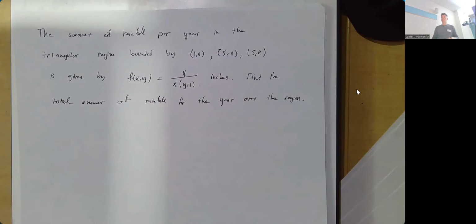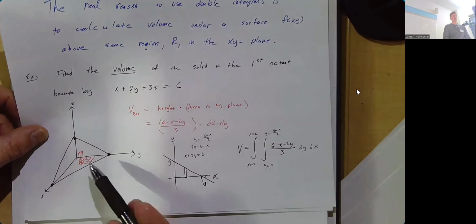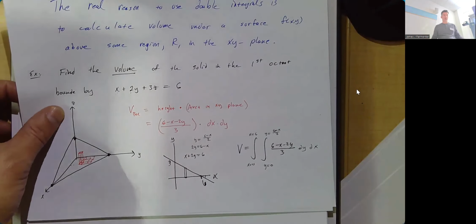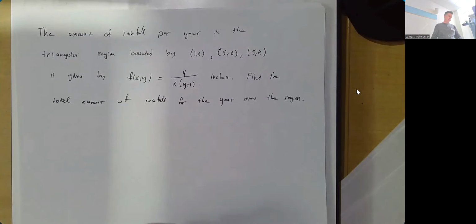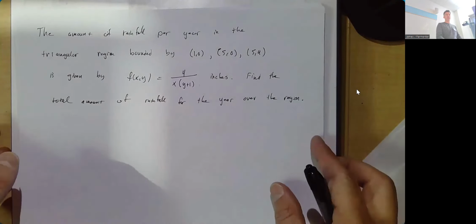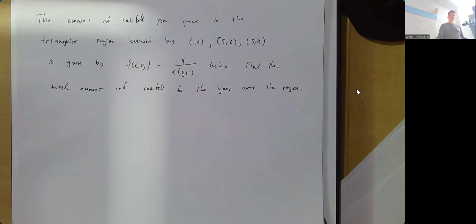If I was doing this problem, I would start off by drawing the region that we're integrating over. So normally, the thing I did over here, where I drew my surface, normally we're not going to do that. Normally it's really hard. Planes are easy to draw. Most other surfaces are not particularly easy to draw. I don't really have a very good idea of what this surface looks like. I certainly don't have much of a chance of drawing it very well because it's hard to draw things in 3D. So we're not going to do that.